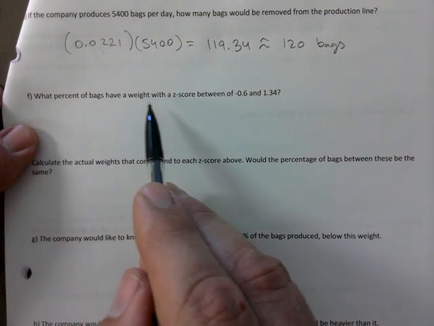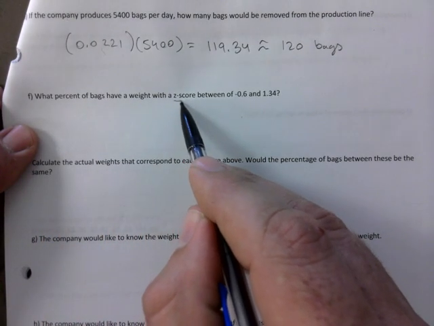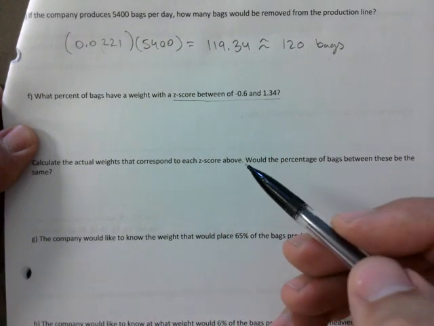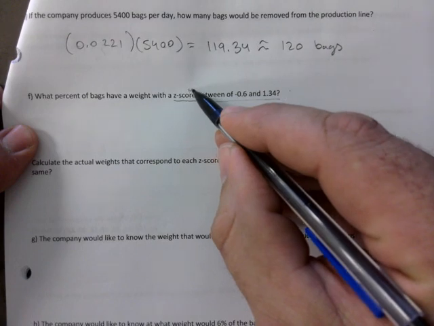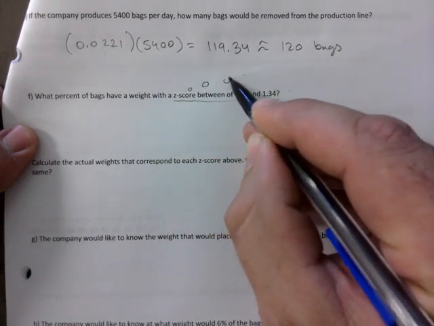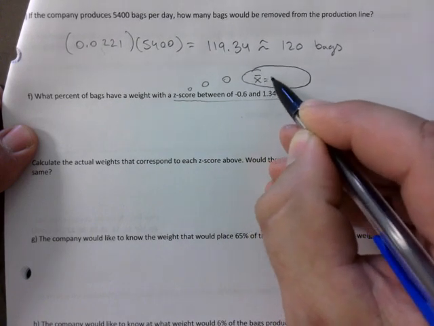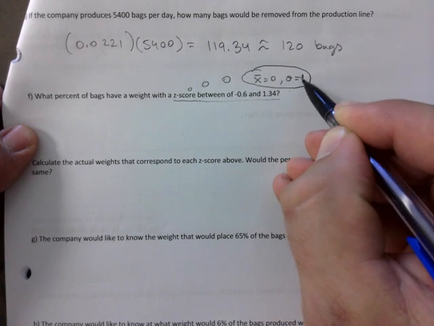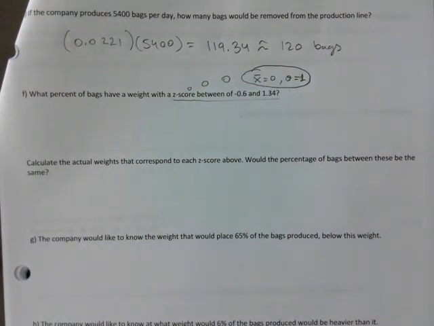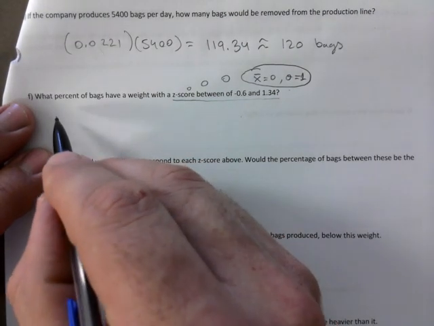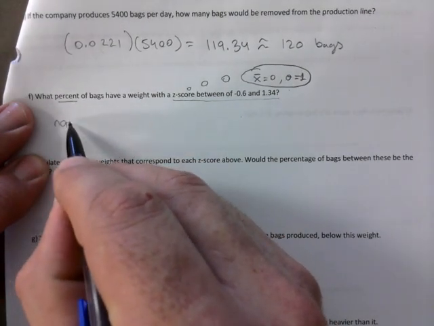What percent of bags have a weight with a z-score between negative 0.6 and 1.34? Wait a minute. I don't know, I don't do comics, okay? But z-score, I know that. I know my standard deviation, my mean. I don't need to know it, actually. I could have completely avoided all the information I gave you. And that's another beauty of z-scores. It's based on a mean of 0 and a standard deviation of 1, okay? So here, percentage of bags, so you know it's normal CDF.